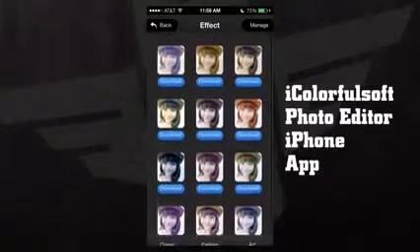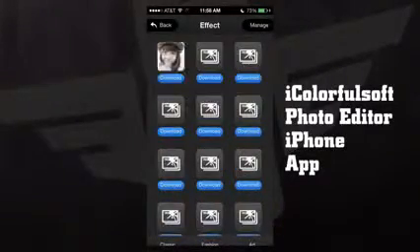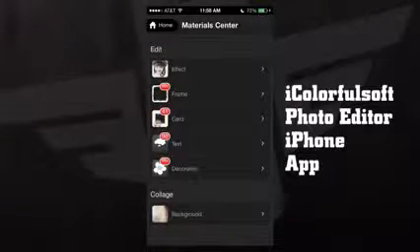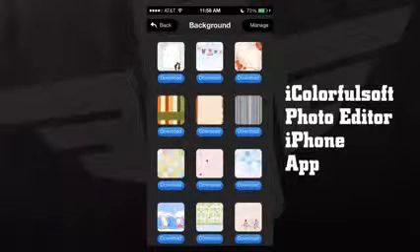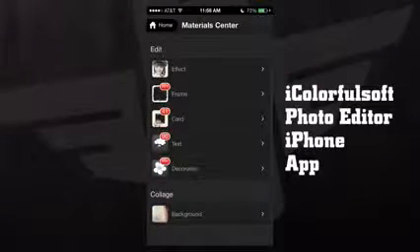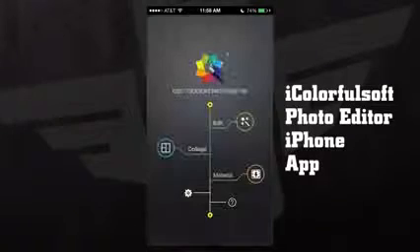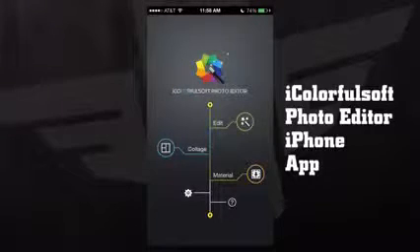can download some different new effects for classic, art, or fashion. You can download new frames, cards, text, decorations, or even change and download some new collage backgrounds. So this is going to allow us to even download these backgrounds or any of these effects without even having to do it right there from that menu. We can already have them downloaded and ready for us to use the next time we come back in here into this application. And this is how you're going to use iColorfulsoft Photo Editor for the iPhone.